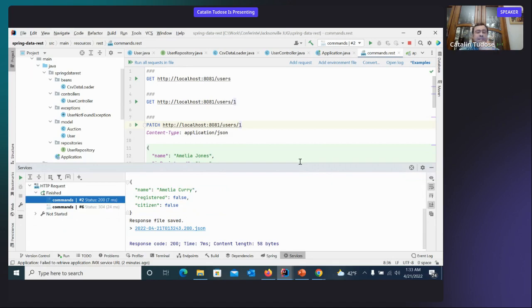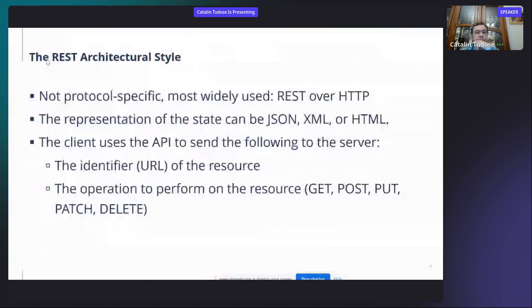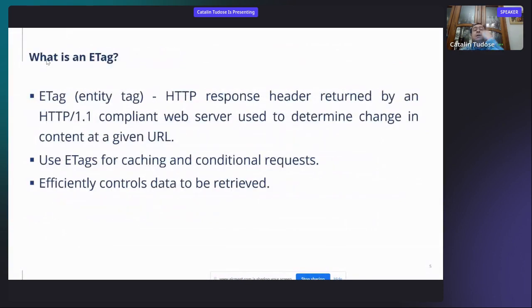It will be a waste. So I want to make my application more efficient.